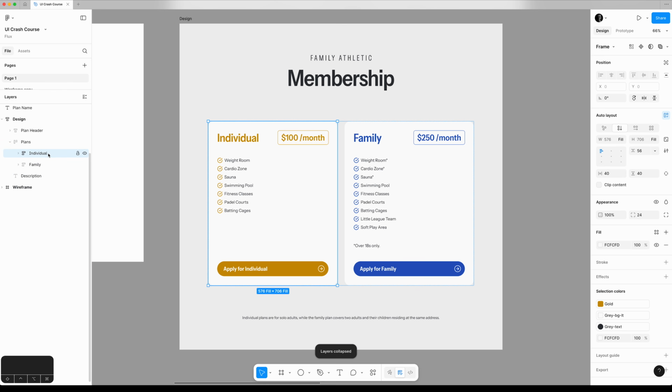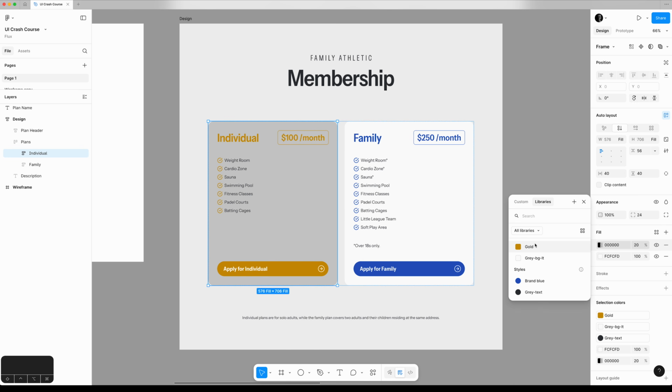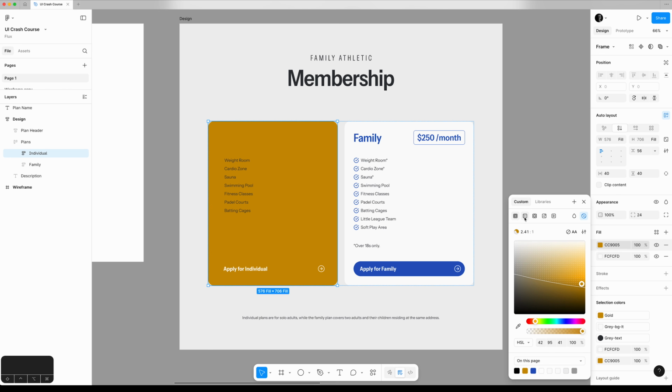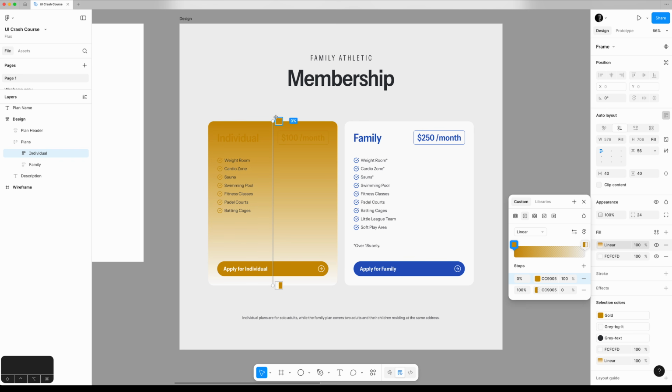So a gradient, first of all, we'll click on the individual and then add a fill, and we'll start off with our gold. Then we're going to break the link, detach the style, then click on the fill swatch, then on the gradient icon. And we have here gold 100% to gold 0% at the moment. I'm just going to switch those around, and then I'm going to click and drag my gold from that white circle to the very top right.